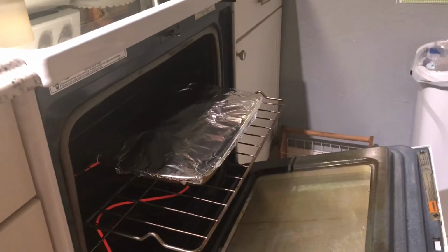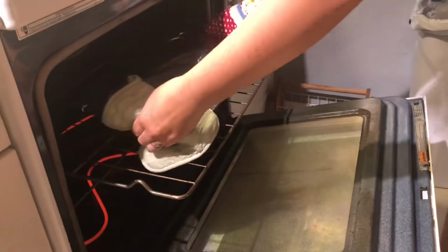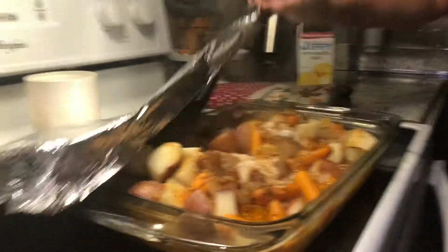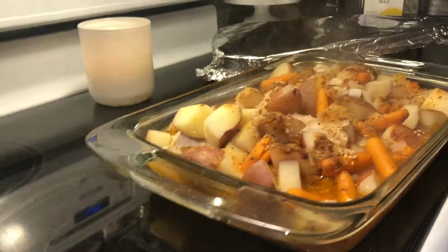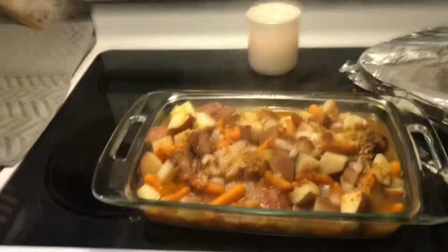So this is how we do it. It smells good, doesn't it, Kaden? When it tastes, it's gonna be so good. It's steaming, y'all. Does that look good? Woohoo! Look at that. So I think it's about done.